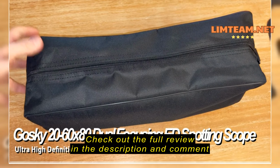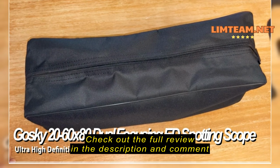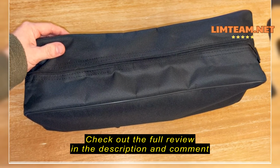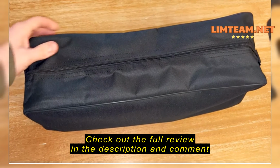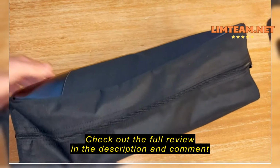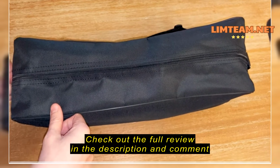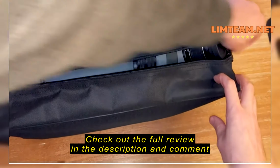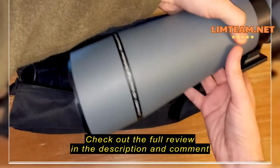Hey there, so this is my review of the Gosky 20-60 magnification 80mm ED high definition spotting scope. So I have a few other Gosky products. I have another Gosky spotting scope and a Gosky binoculars, but I'm really impressed with this one. So the first thing, it actually comes in a nice case, which is what you see right here. And it's a lot more spacious than the other case that I have, my other Gosky product.